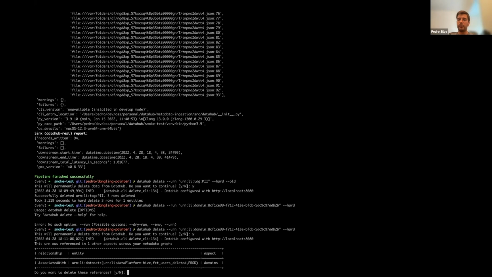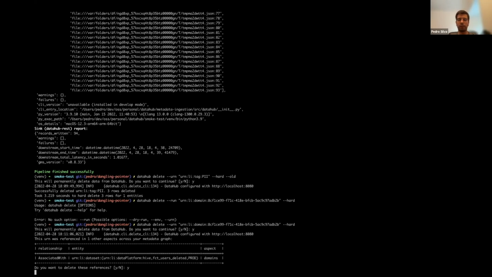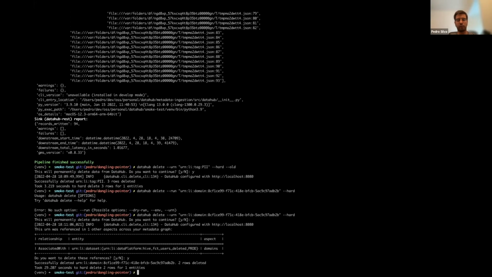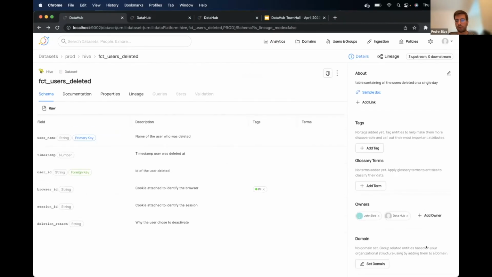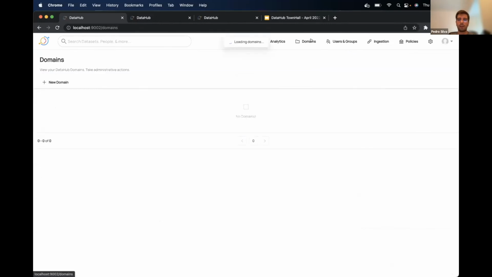You will notice that in the case that you're trying to delete some entity which is being referenced somewhere else, we will provide you with a summary of where those references exist. For now, we're just showcasing 10 references, but you will have the total number of counts across the entire metadata graph. So it's a matter of, do you want to delete these references? Yes or no. If you say no, it's the old behavior. If you say yes, we will clean up everything for you. If I now refresh the page, the domain is no longer set. And if I go into domains, sales is gone. So that's it from my demo.